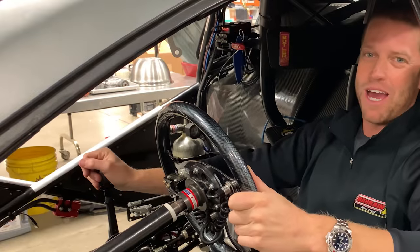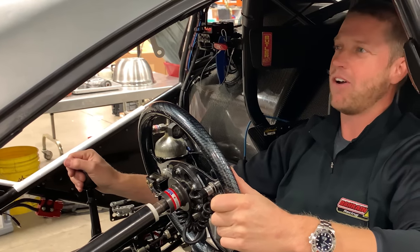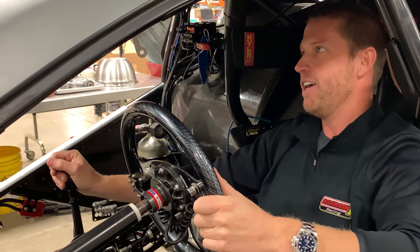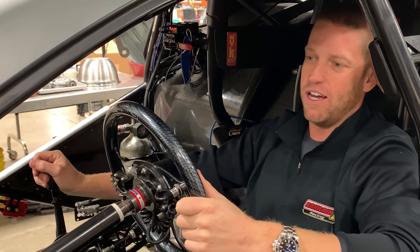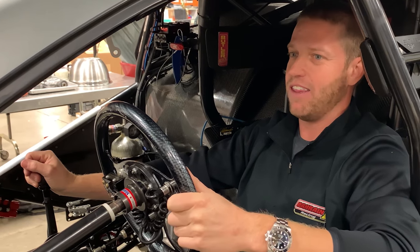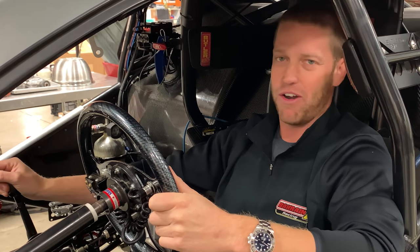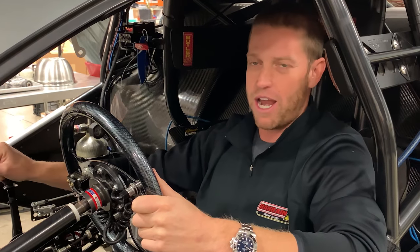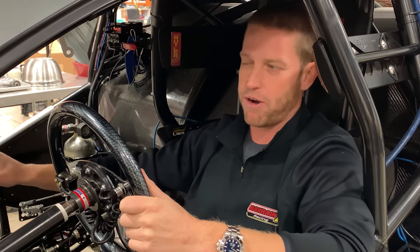All right, I'm going to take you guys through a start to finish process of what it's like to make a run in the Shadow, to make a run in a blown alcohol supercharged car. It's pretty in depth. It's pretty critical, and nearly everything that we're going to talk about is exactly engineered and very methodical. I firmly believe that if you practice and train, even in testing, doing the same thing every time, you'll end up with a more consistent product on the racetrack, and I'll be more consistent driving it.